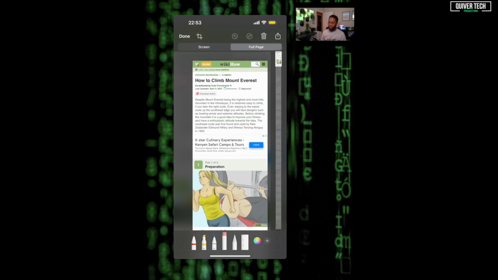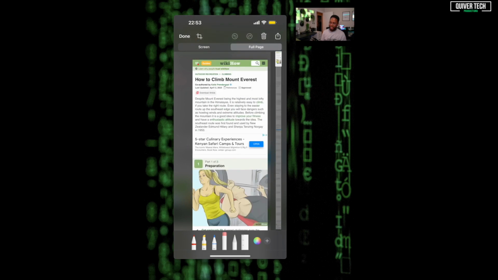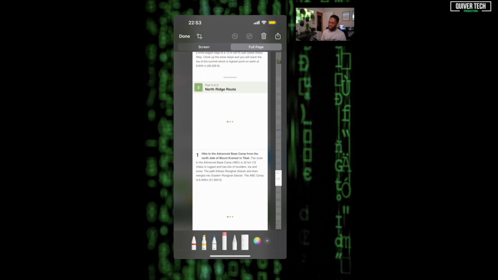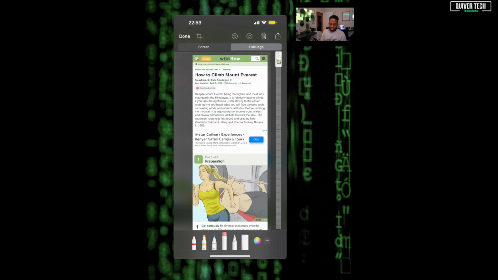So click on full page and you'll notice that the view changes and you see this scroller on the right hand side that allows you to scroll through the entire document. This actually becomes a PDF, which is really cool. The app allows you to do this. Because it's a PDF, you can actually annotate, you could draw on it, you could highlight, you could circle parts of it and send it to a friend.